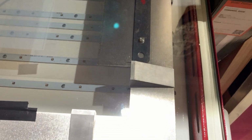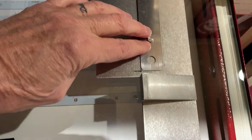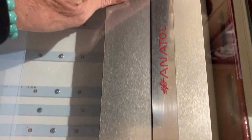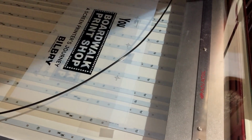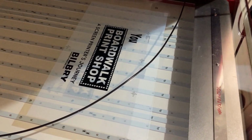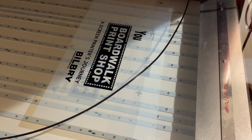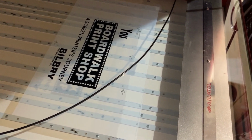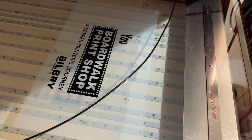I just wanted to show you these carrier pins that you can see. There's 1, 2, and the third one right there. That's what the artwork gets pinned to, and it's the same thing it gets pinned to on our layout board that you saw when we first started the video. It just makes it very easy. It lines everything up so that there's very little registration that has to be done once it goes to the press.